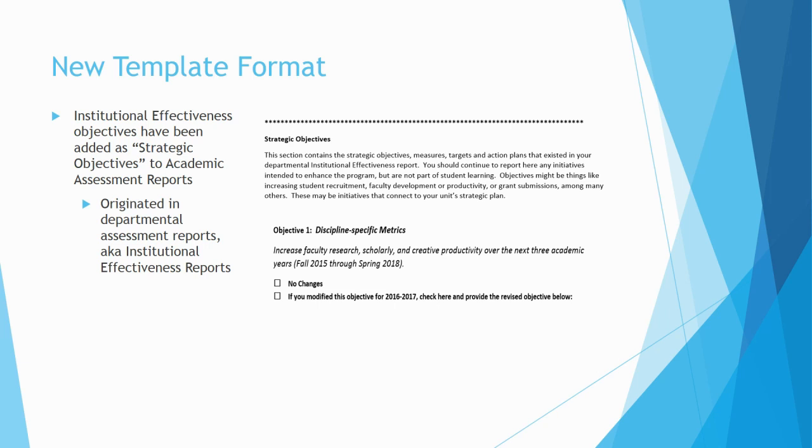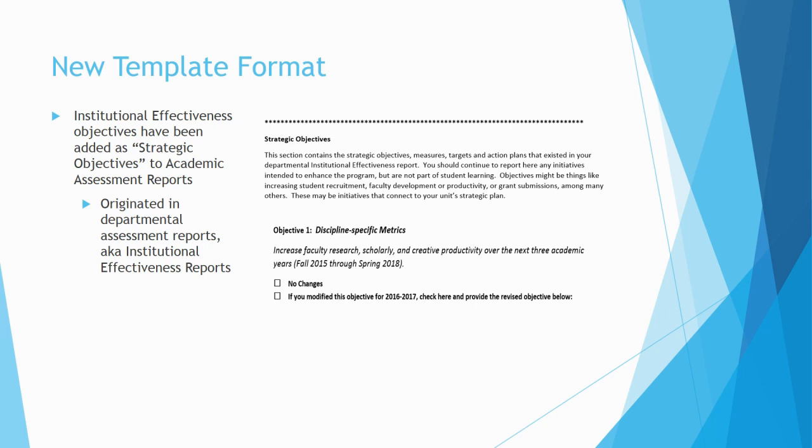One of the most important changes is that we've added all of the department-level strategic objectives to the academic program assessment reports. As I mentioned earlier, we used to have each academic department complete what we called an institutional effectiveness report. In this report, departments describe their own strategic plans for things like recruiting students, seeking external funding, expanding their connections with alumni, implementing diversity plans, and many other projects.